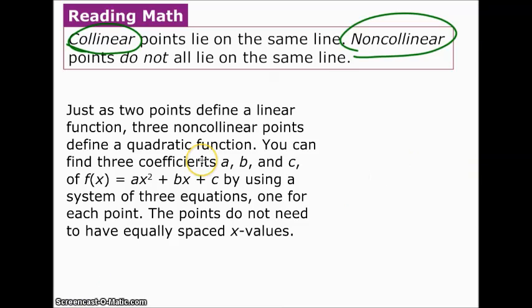Now, we can actually take 3 non-collinear points to define a quadratic equation. They are going to help us find the a, the b, and the c in the standard form of a quadratic. Okay, so we are actually going to use a system of equations to solve it. Now, what's really cool here is that you do not need equally spaced x values. So that's cool.